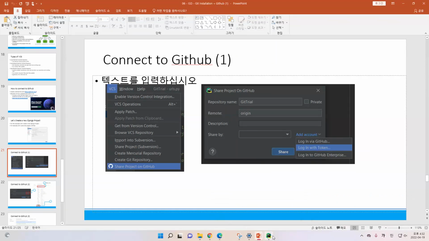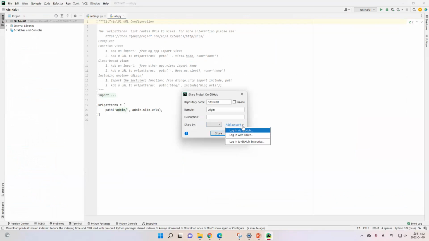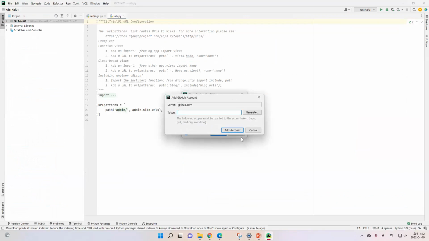So what is a token here? Login with token. The token here is similar to the ID that GitHub created for this account. The server will be github.com, and now the token is not available.